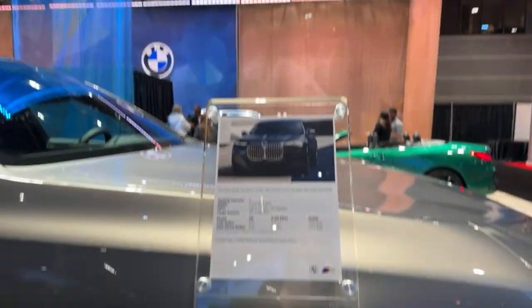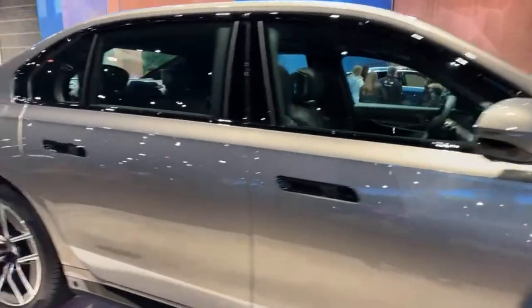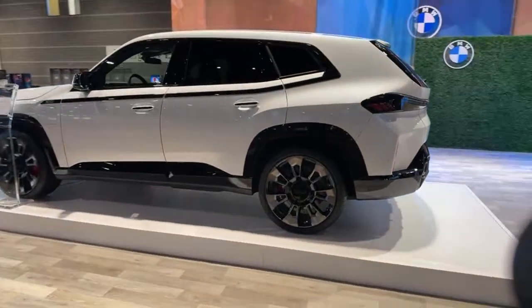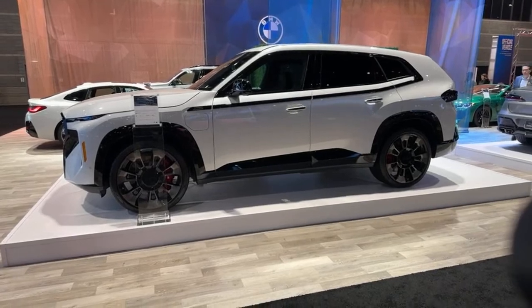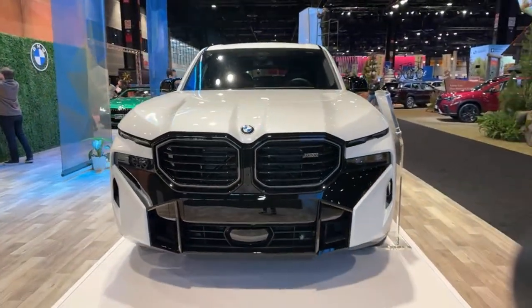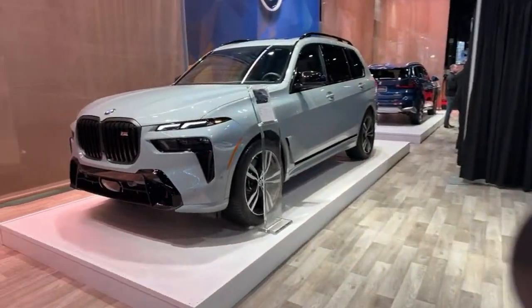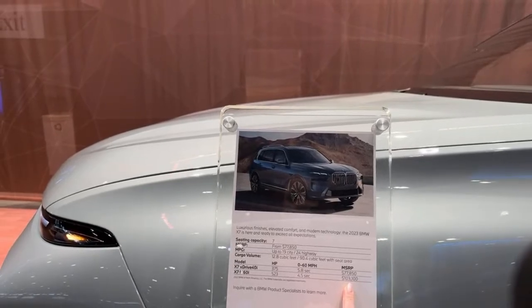Here's a look at one of their stickers — MSRP $113,600. This is the 760i X-Drive sedan. Look at this wraparound screen in there. Love that. This is their SUV — that is really a bulbous back end. I'm not sure I like this silhouette. I love a good colored brake caliper — that has a red brake caliper, the i4. This is the $103,000 X7. And then we have the X1. This is going to be a ring-the-bell for champagne setup — ring the bell and they hand you champagne through the wall.